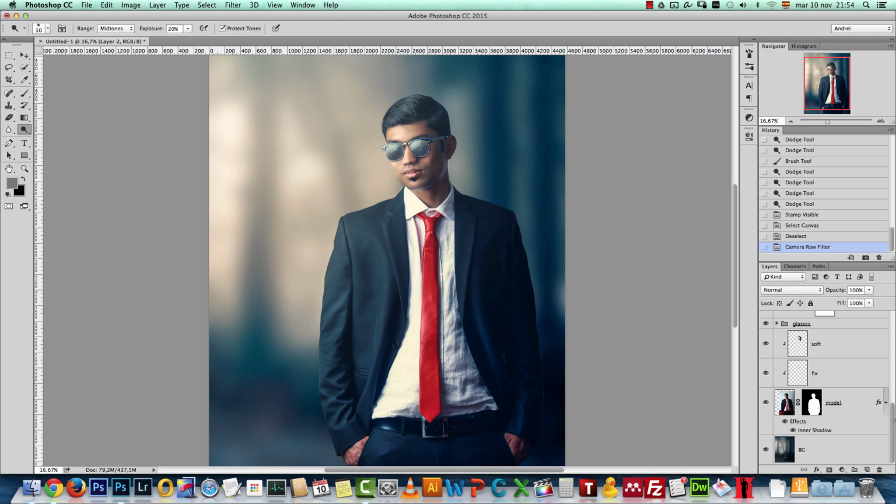Okay, so this is the effect that I wanted to show you. I think it's a quite nice result. Not realistic, as I said, but anyways, this was the original image. Let me show from this to this.